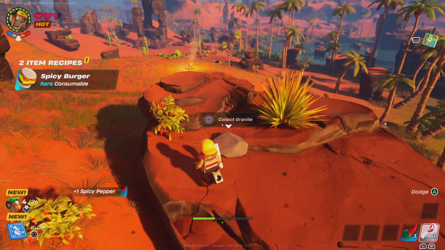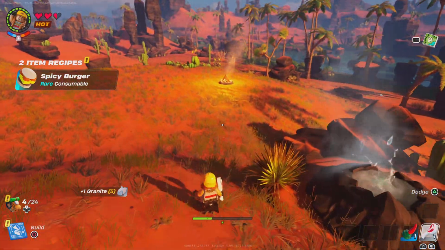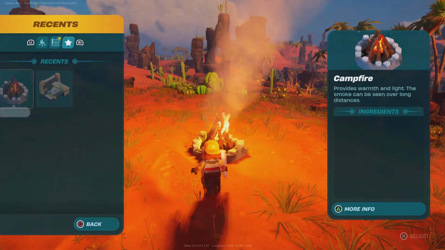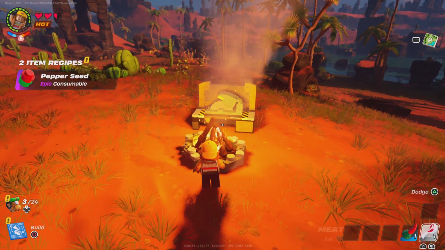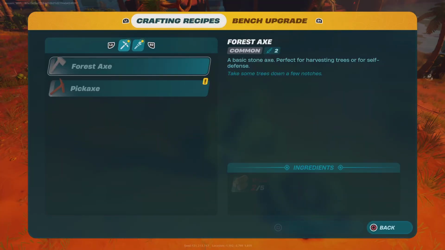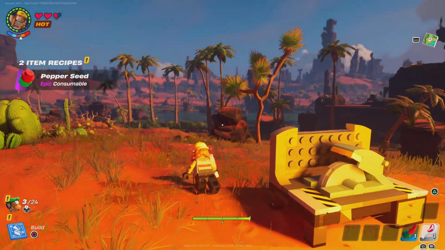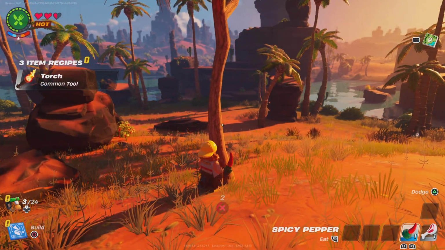Spicy pepper. There we go. Wait, I found a burger. So we need to push the crafting bench. Oh, I finished the quest. Wow. Wait, you can create a pickaxe. Sheesh. Okay. Do not eat.